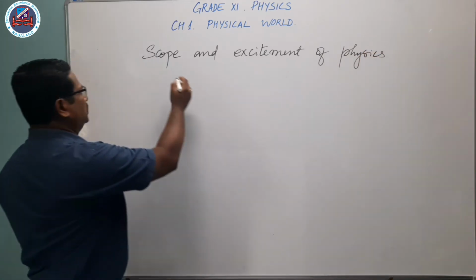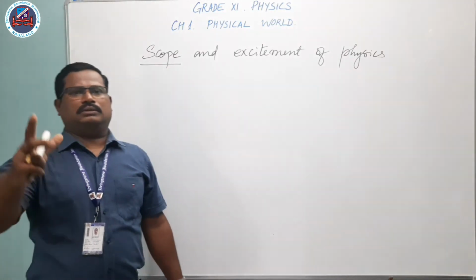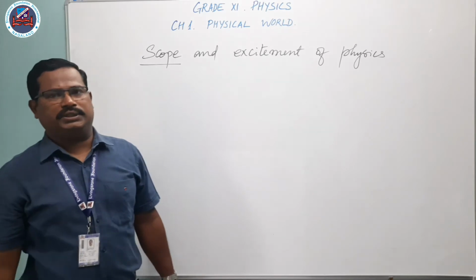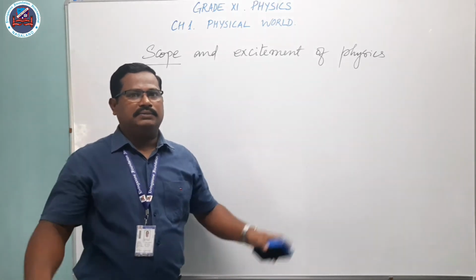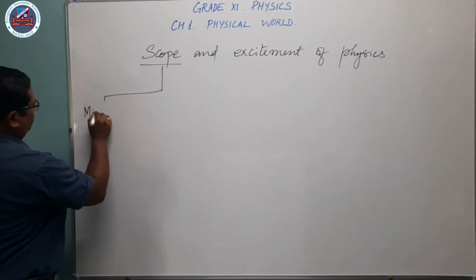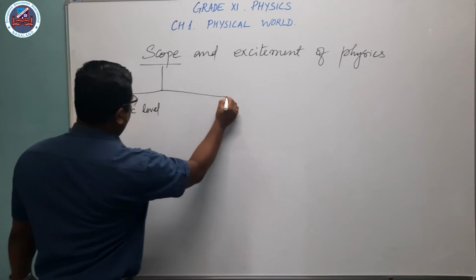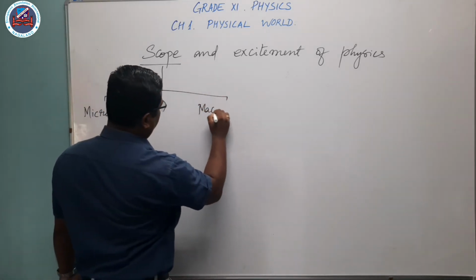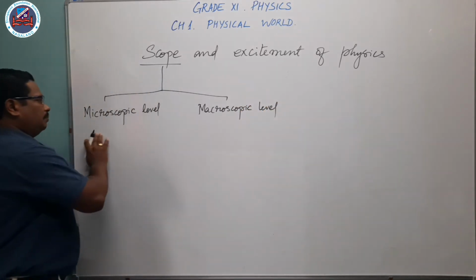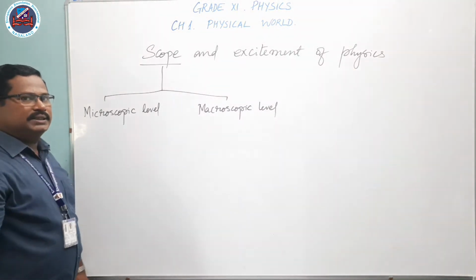Now when we discuss scope, physics has a variety of disciplines. Altogether around 12 or 13 will come out if you start from classical mechanics till astrophysics. But it is broadly classified into two parts. One is called the microscopic level and the other is classified as the macroscopic level. When we say microscopic, it means very small, the molecular form, like quantum mechanics and nuclear physics. These are explained at the microscopic level.